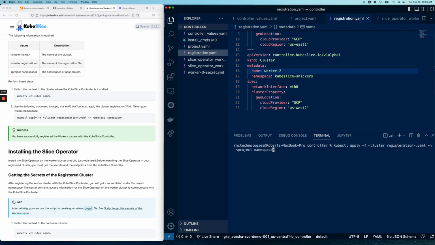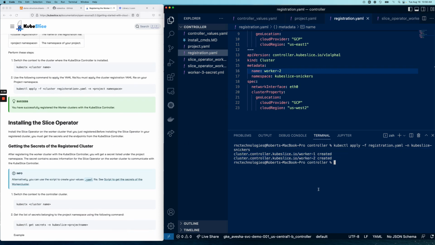Our project namespace is kubeslice-Snickers. And the name of the registration file is just registration.yaml. And we are going to run this. And so now these two workers are created.